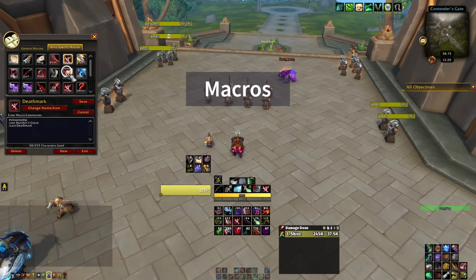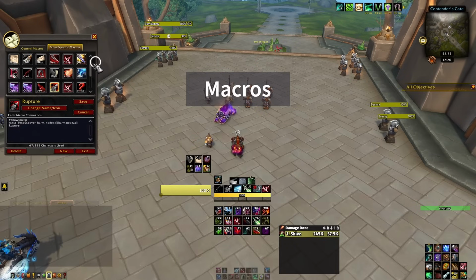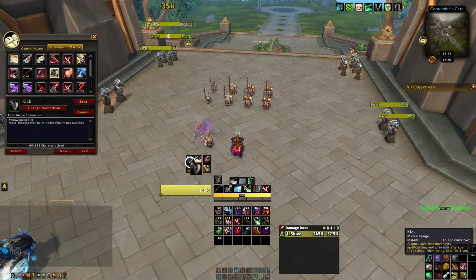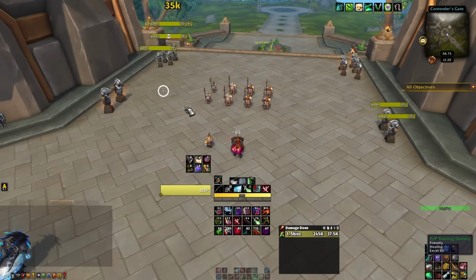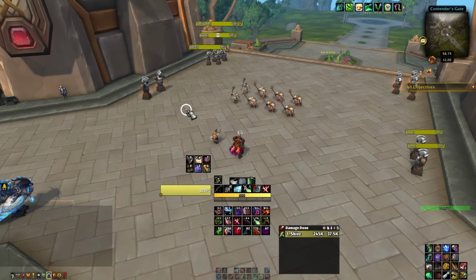I then have my general non-potion Death Mark, which is just Addons Grace and Death Mark. And then I have a Kingsbane macro, which is Berserking and Kingsbane together. And then I do use a mouse over Rupture macro, which looks like this. More than welcome to copy that one if you find that useful as well. And they are essentially all the macros that I use. I also have a mouse over Kick macro, as I find it really useful for making sure that I get the important kicks without having to tab target.